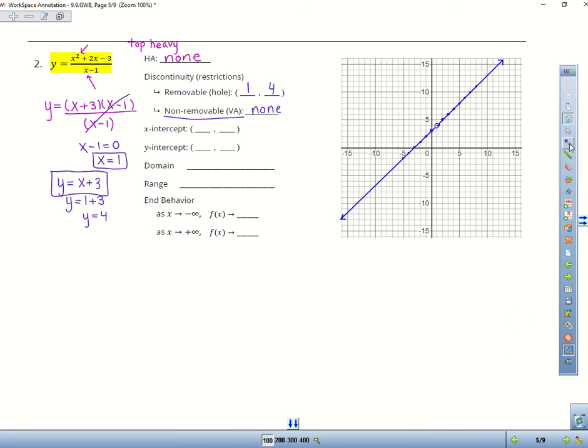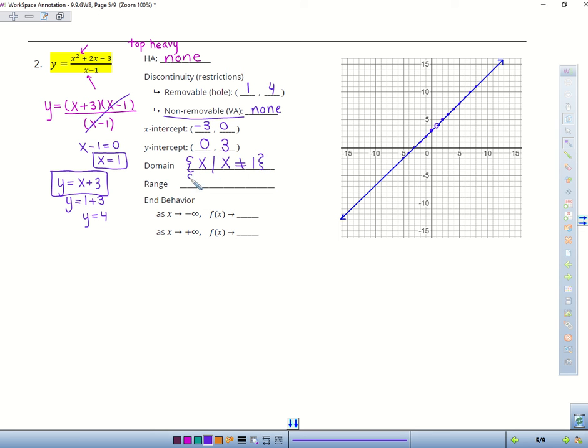All right. So, do we have any x-intercepts here? X equals negative 3. Very good. And do I have any y-intercepts? Yeah. 3. Regular 3. Very good. So, if we look at a regular linear function, what's the domain for any regular linear function? Negative 3. Good. This one is close to that, but what's that one restriction on it? 1. Good. X cannot be 1.